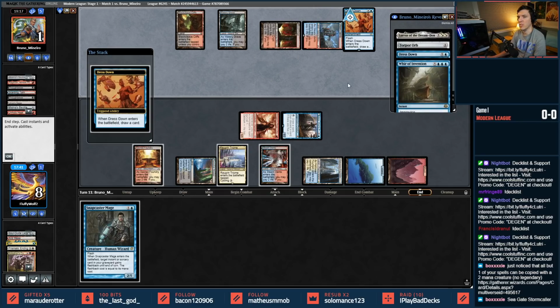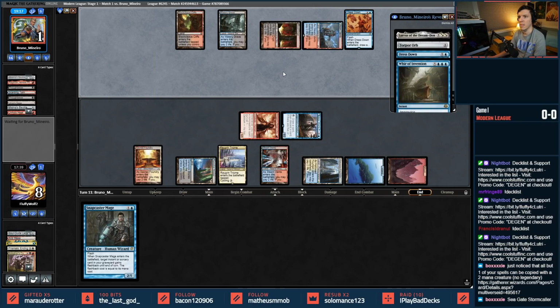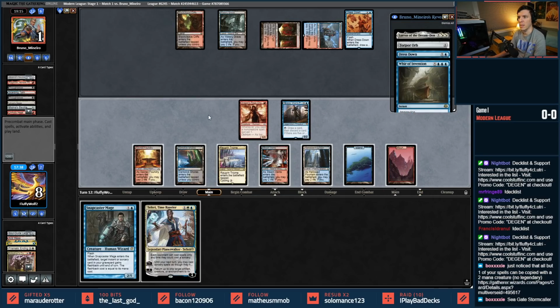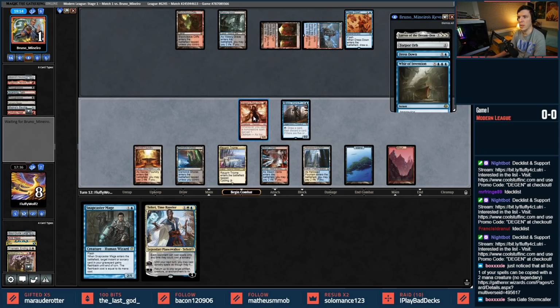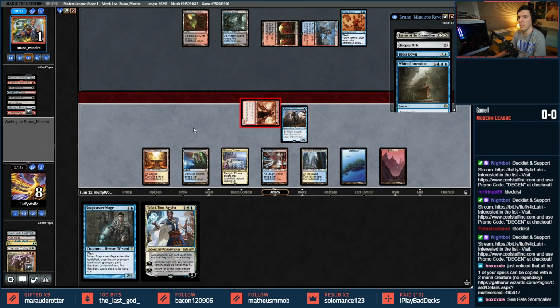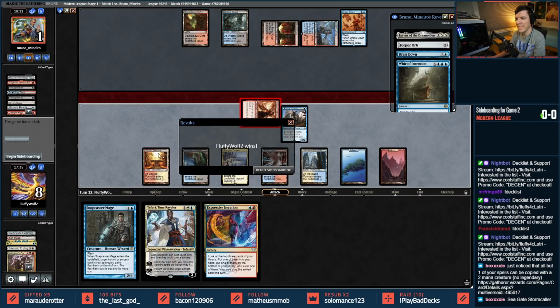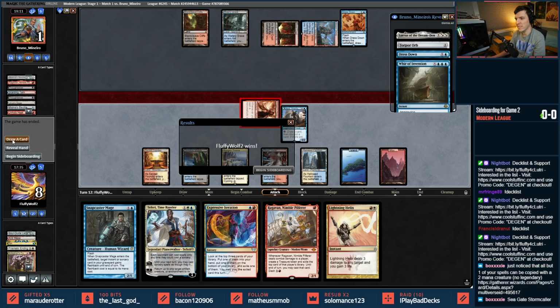I mean, this is great, right? Yeah, I can't do much with this Jace, but I'm attacking for 1. So, swing for lethal. Got him. Woo! Look at these cards coming. Oh, they're all good.